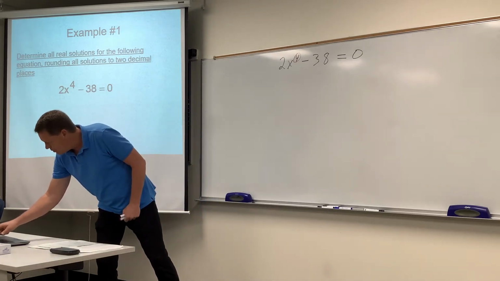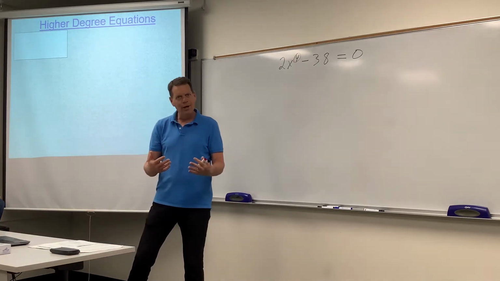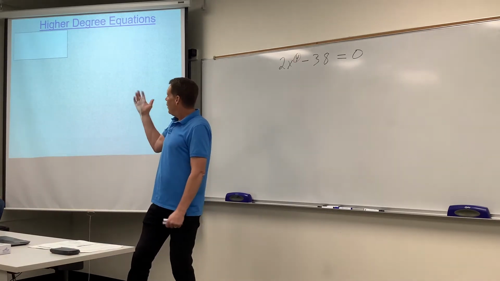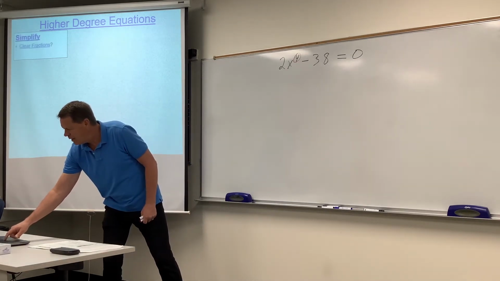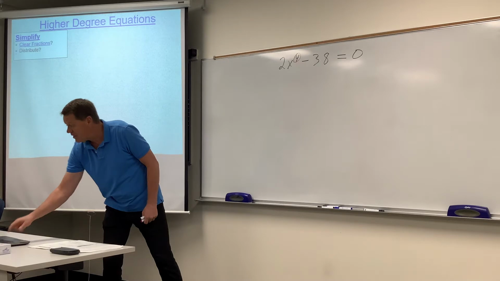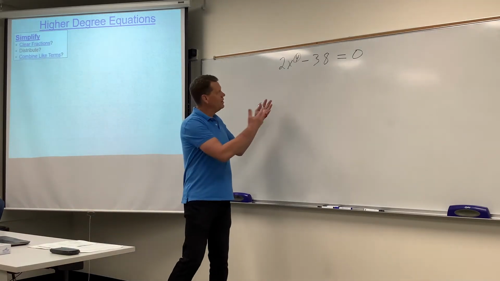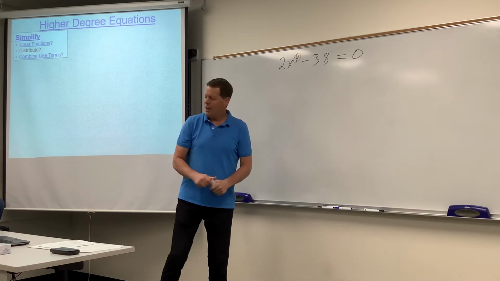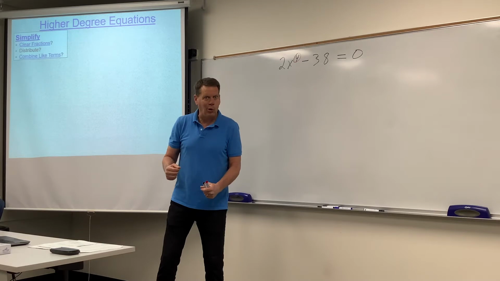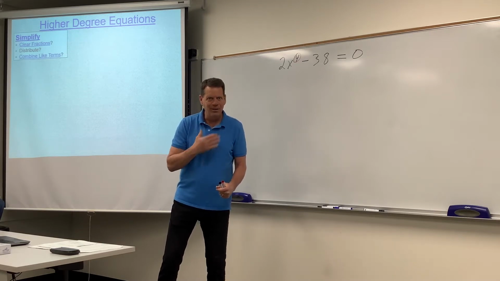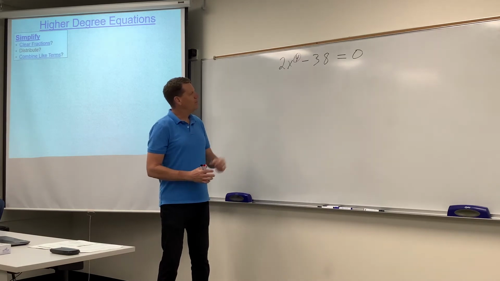So again, in the notes that were given to you, I gave you my family recipe brought over on the boat from Sweden for a higher degree equation. So we go through the preliminary steps of simplifying. We talk about whether or not there's any fractions to clear. Clear fractions? We see if there's any distributing that needs to be performed. Distribute. And then, of course, everybody's favorite, combine like terms. Combine like terms. My Donald Duck is really out of practice. But anyway, none of those things apply to this first example.